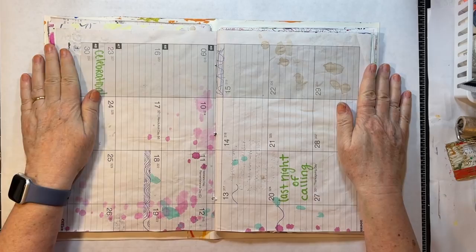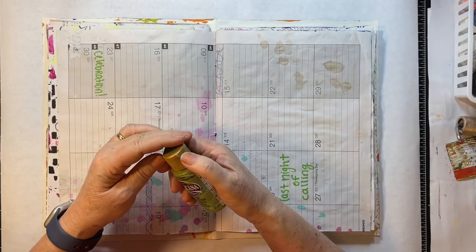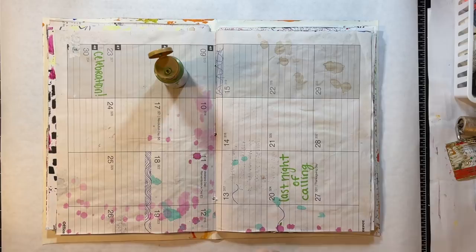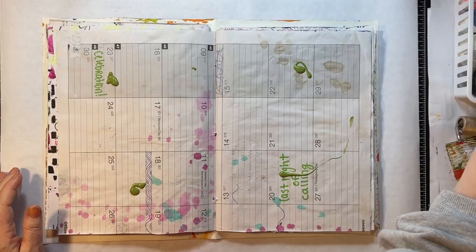I think this time I was saying I was just gonna grab and go — and I didn't really last time — so I think I'm gonna try that. Okay, what do we got? We've got Hauser Light Green. I didn't use this last time, I don't think. We've got crumbles again. As you might remember from Monday, I am using paint that is kind of old and dried up.